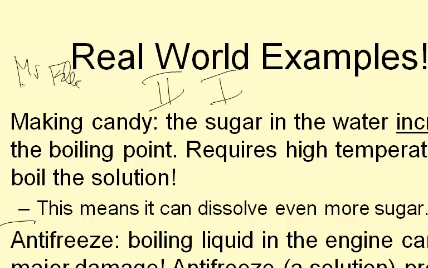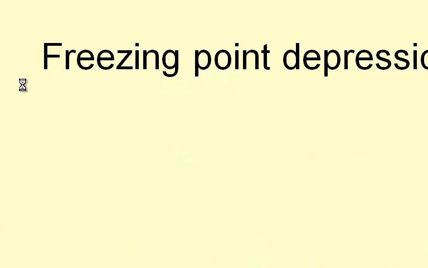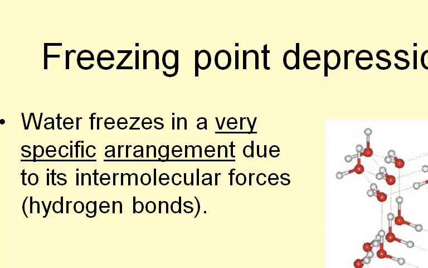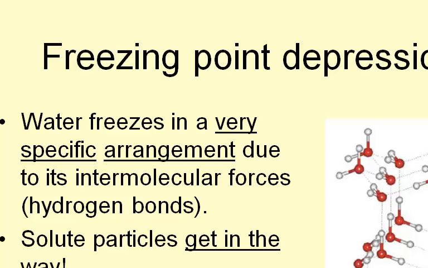So, you have antifreeze. Boiling liquid in the engine can cause major damage. Antifreeze, a solution, prevents the liquid from boiling at a high temperature, so that's safer. Freezing point depression. Depression means going down. Water freezes in a very specific arrangement due to its intermolecular forces. Look at that hexagon. Isn't that pretty? Solute particles get in the way. So if I have a big chunk of something in the way, it's going to be harder for those bonds to form. They've got to shoot it out and get rid of it. You need to make the solution even colder to make it freeze.